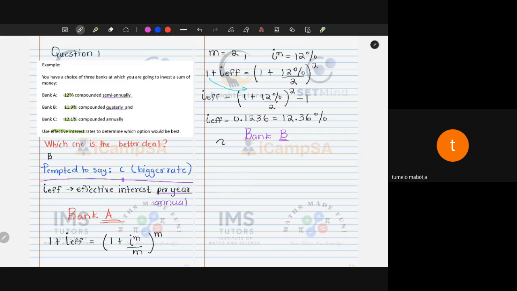So let's have a look at Bank B, guys. What is the compounding period? What is M equal to? Anyone? They said quarterly. I see a hand from, let us take Susan. We've never heard from them. You can go ahead. The compounding period is equal to 4. Okay, it is equal to 4 because they said quarterly, guys. And what else are we given? The nominal interest. What is the nominal interest, guys?